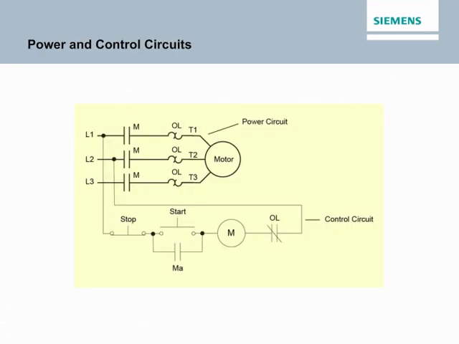Line diagrams are made of two types of circuits, control circuits and power circuits. Within a line diagram, control circuit wiring is represented by a light line, and power circuit wiring is represented by a heavy line. A small dot or node at the intersection of two or more wires indicates an electrical connection. The accompanying line diagram includes both power and control circuits. The power circuit, drawn with a heavy line, is a circuit that supplies power to the motor. The control circuit, drawn with a light line, controls the distribution of power to the motor.